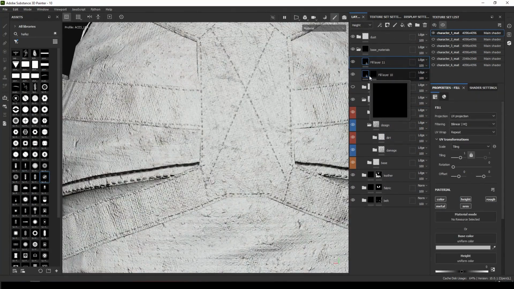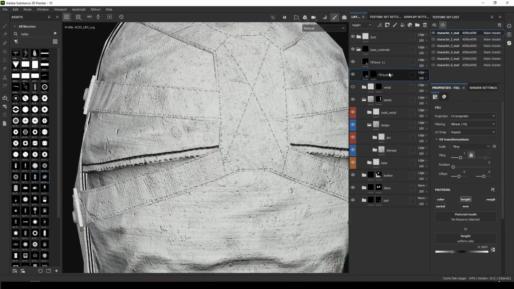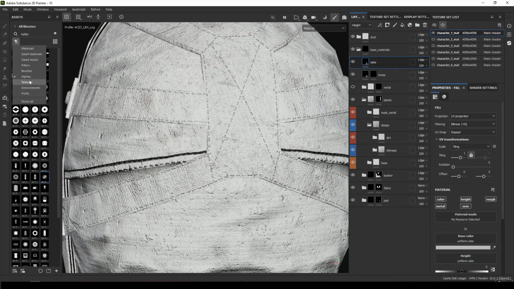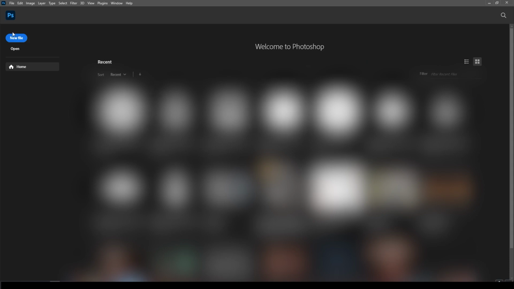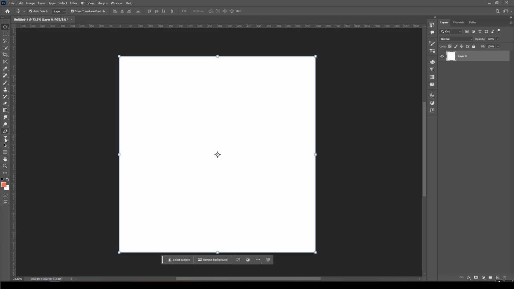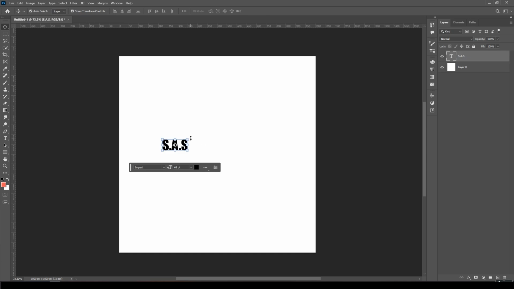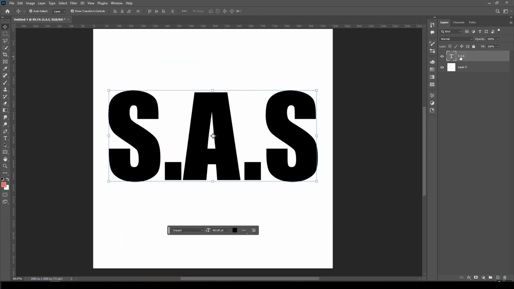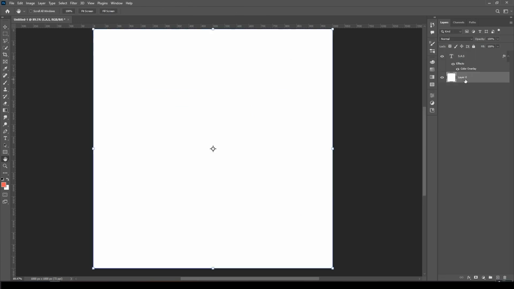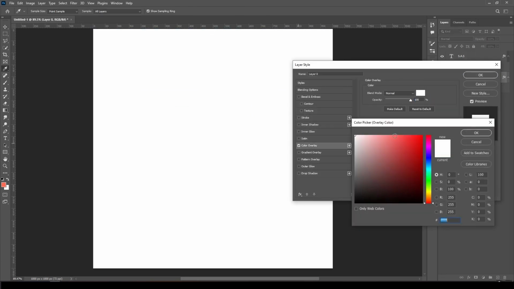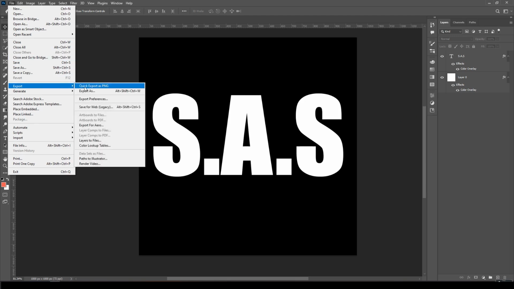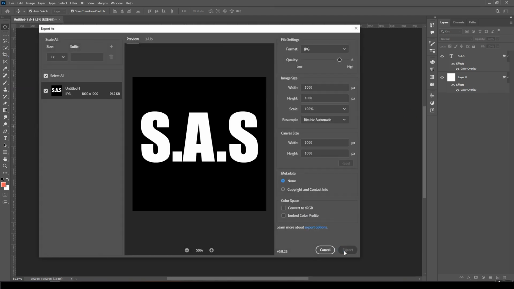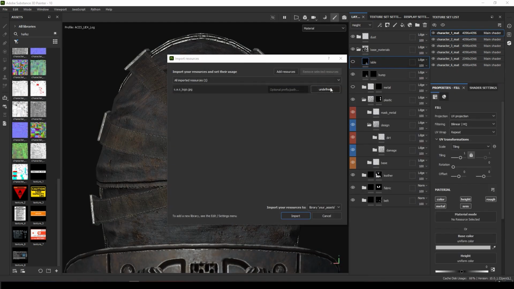For the head belt part, I want to create a logo and add it to it. I'm going to create a new layer and keep the color white. You can manually write the label you need in Photoshop or you can download it from the internet. Open Photoshop and create a new file with 1:1 resolution. Then type the word you want and then change the color to white. I'm also going to set the background color to black because Substance removes the black color and we can use white as alpha. Export the file in the project and drag it into Substance and import it as alpha.